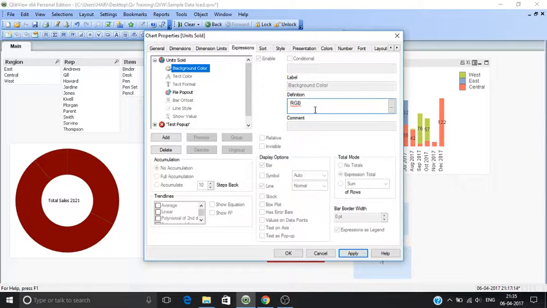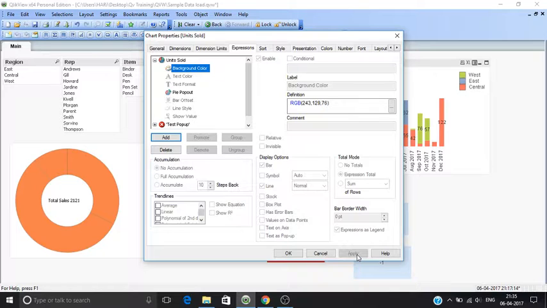RGB is a function, so you can set R, G and B values. So suppose 243, 129, 76. RGB values are between 0 to 255, right? Then apply. So I got this color.